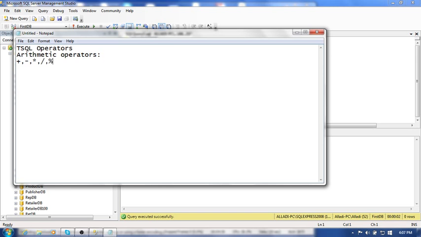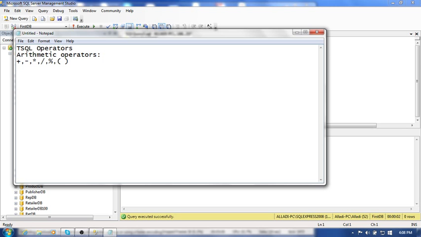You can find the remainder using the percent symbol. Here they follow BODMAS rules, and sometimes we use a set of brackets to group the operands or the expressions. Using these operators we can form arithmetic expressions.